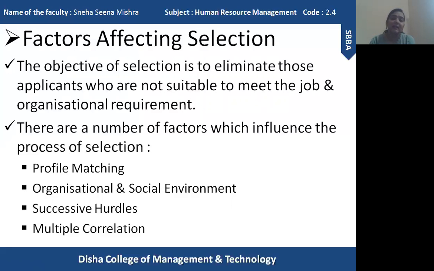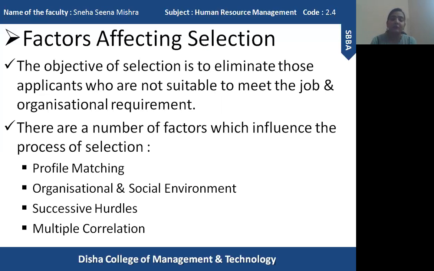Now this selection procedure needs to be prepared very carefully. It is also affected by various factors. These factors have to be given proper importance by the management, so that they can create a more effective selection procedure.